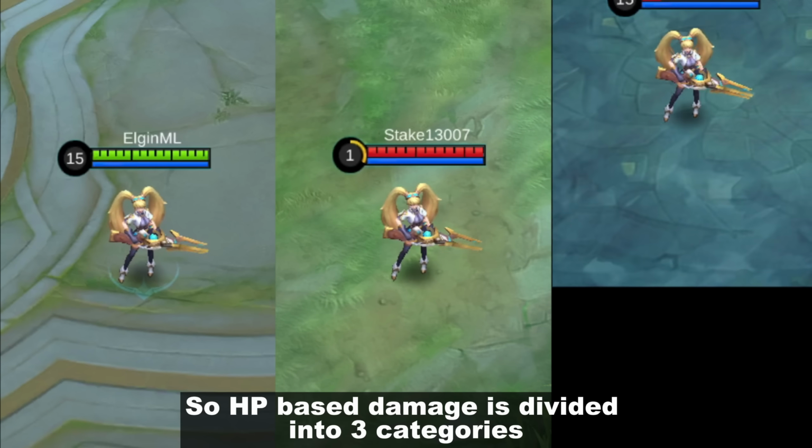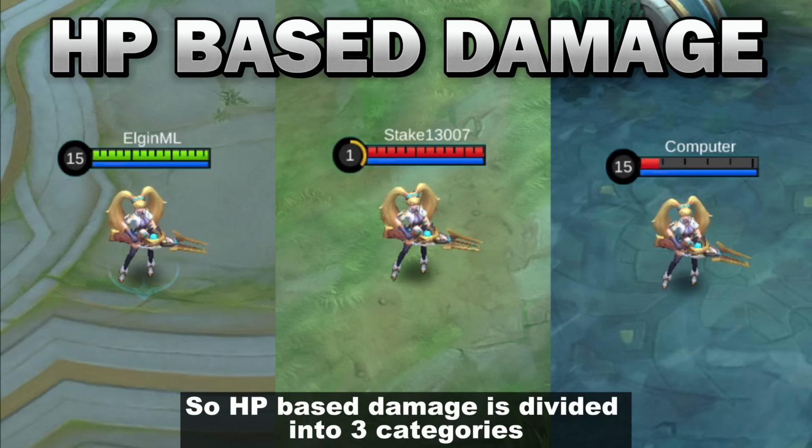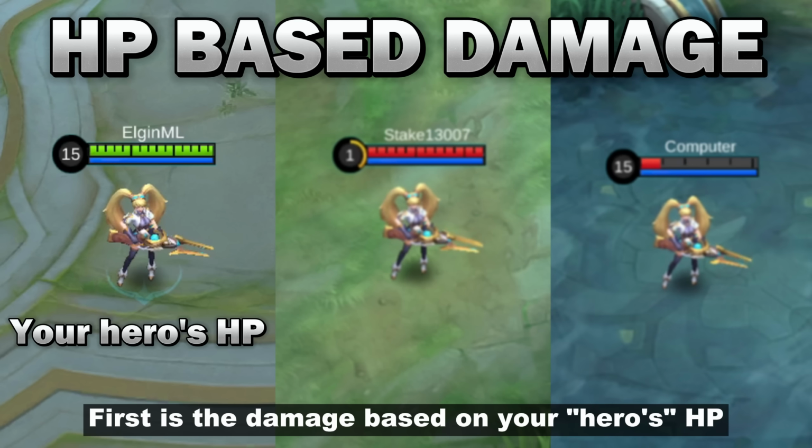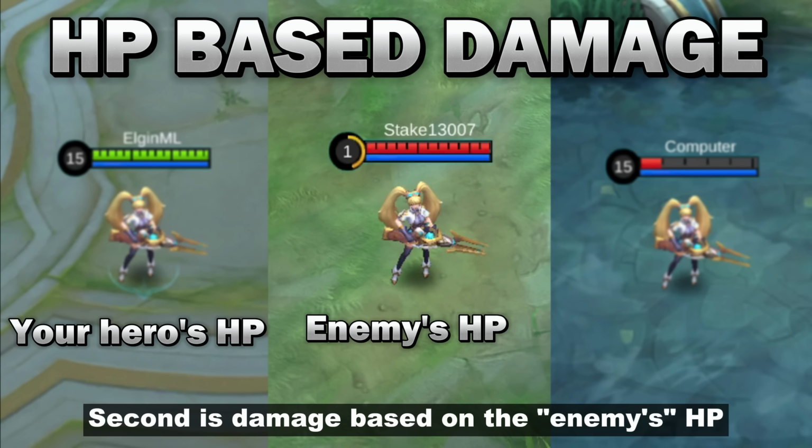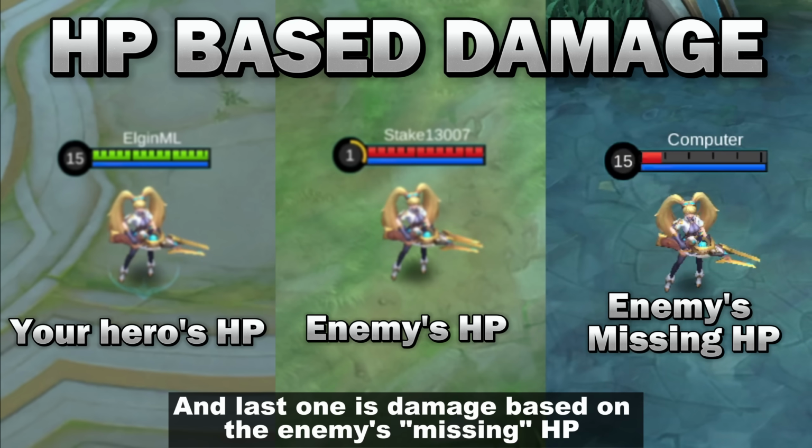HP based damage is divided into three categories. First is the damage based on your hero's HP. Second is damage based on the enemy's HP. And last one is damage based on the enemy's missing HP.